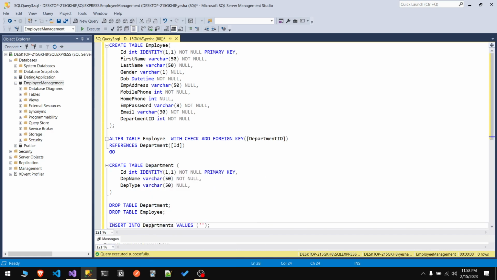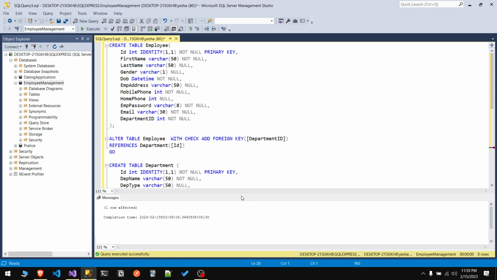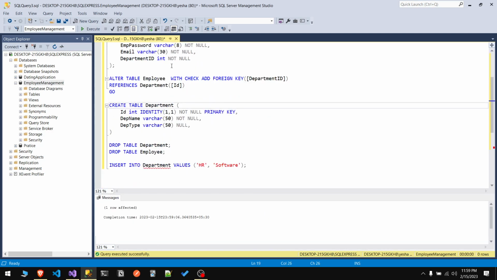Yeah, let's do departments first. Department, and then the values. Let's do HR for the department name, and then for the department type let's do software, right? And once we execute this, you should then see one row affected, one row successfully inserted.